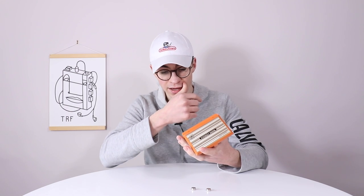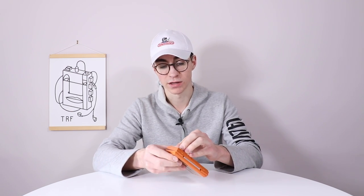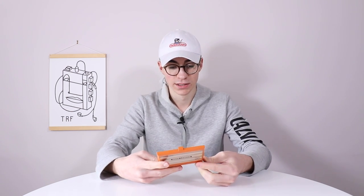It's missing the battery cover. You can 3D print replacements or buy them for a couple of pounds, but I think I'll just be able to hold it in for now. It doesn't work at the moment — when I put the batteries in it doesn't do anything. It's meant to make a couple of beep noises, because this is a Game and Watch and it does have a clock in it, but yeah, nothing's happening. So let's go ahead and see if we can fix it. I'm going to take it apart — I haven't done this before properly, so it should be quite fun. Without any further ado, let's crack on inside and see what's going wrong.